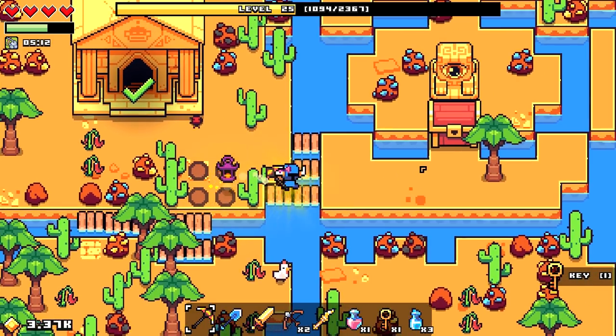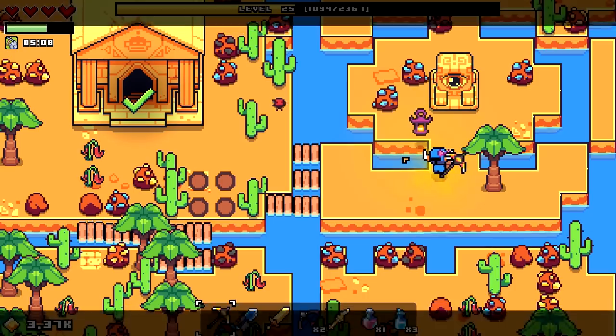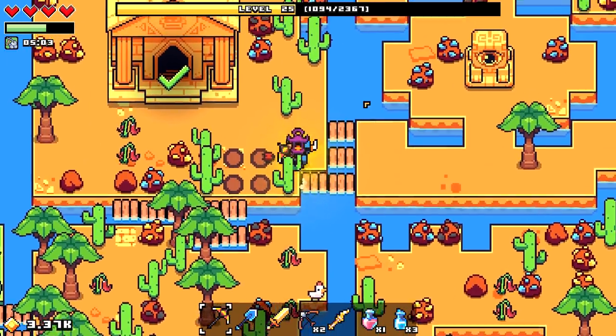But yeah, let's go ahead. Let's pop this baby open. What we got? It's actually an item. Gives 35% chance to dodge attacks. Okay. That's everything, right? That's the whole desert?